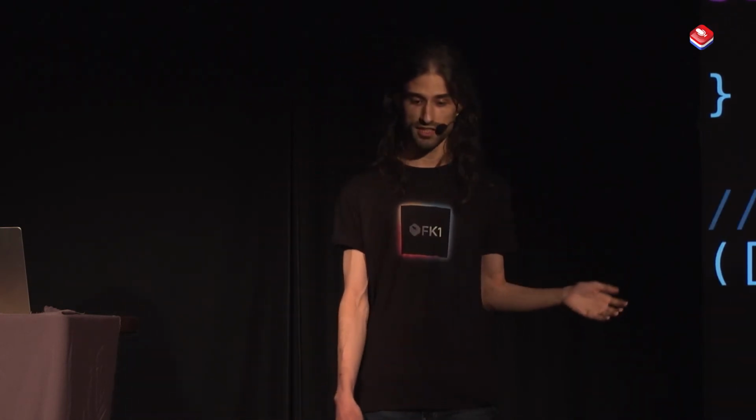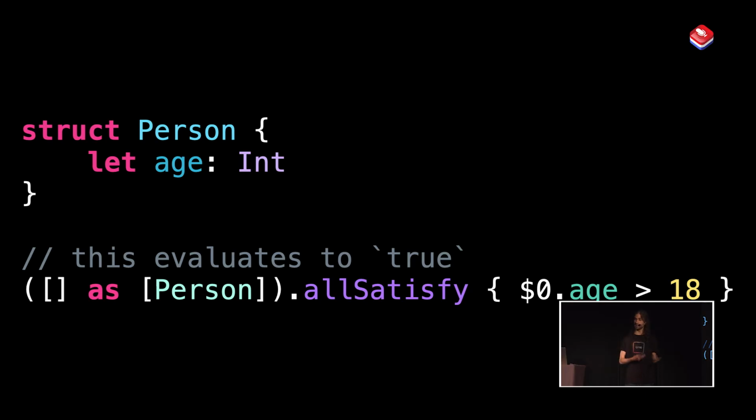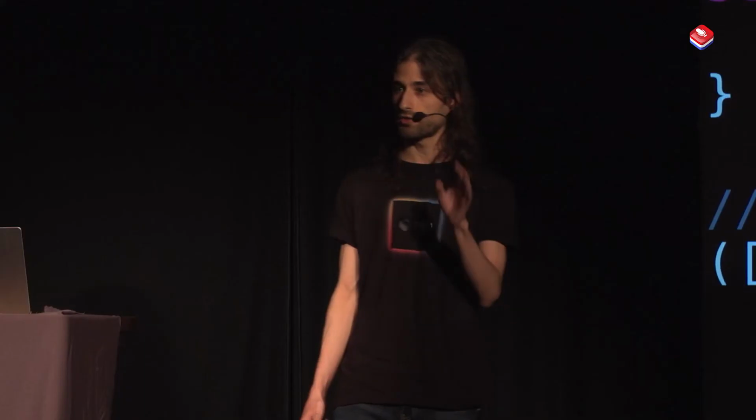And it's not a bug, it's not an approximation. This is actually mathematically sound. This is called a vacuous truth. And the logic here is that since the array is empty, it's impossible to find a counterexample that proves the property false. And since it cannot be proven false, then it must be true. And the compiler follows the same logic for our method, for our magic function. So let's write it down again.